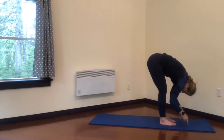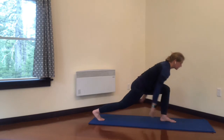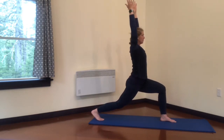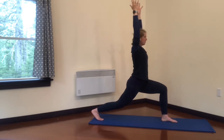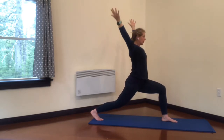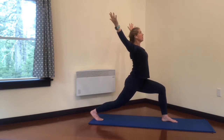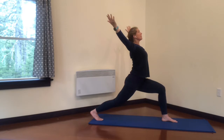Inhale, look halfway up. Step your right foot back, long lunge. Sweep your arms up to crescent lunge. So my toes are down, heel is straight up and down, not turning in. Trying to work on my balance there. Front shin vertical. Trying to get my front thigh horizontal. And then I could take my arms open a little bit, broadening out through the elbows, through the upper back, and finding that energetic extension from back leg all the way up the spine, opening the chest.